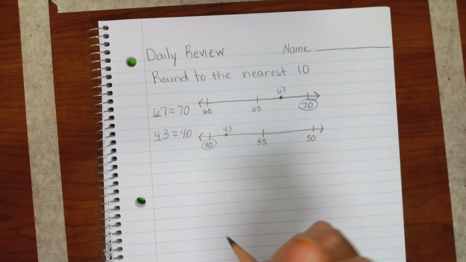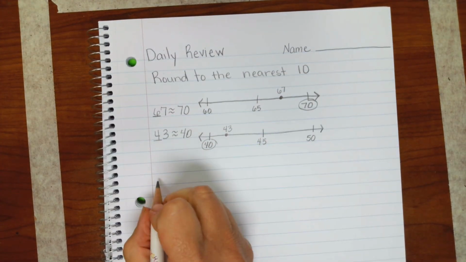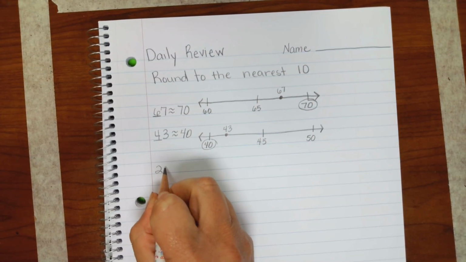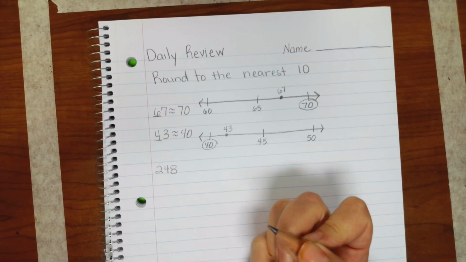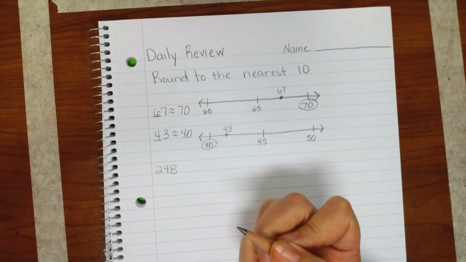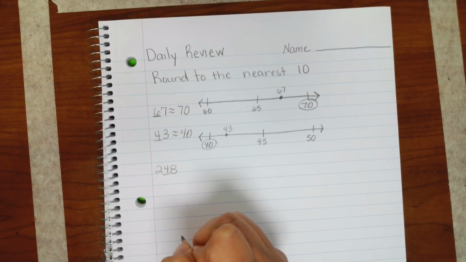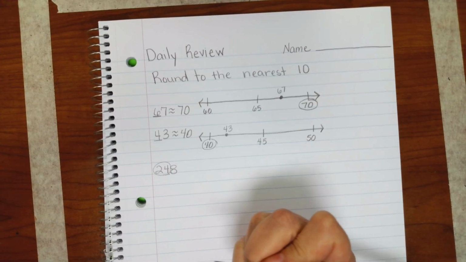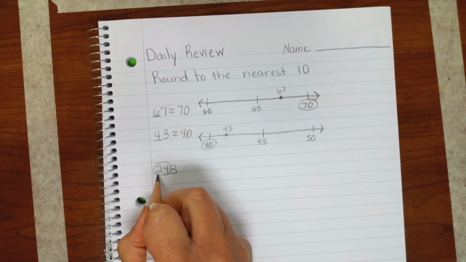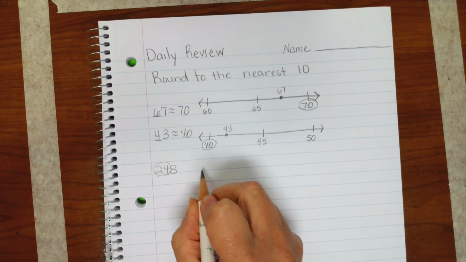So the ones that we are having the trouble with is rounding to the nearest 10 if they're in 3 digits. So if we have 248. Now remember our popsicle sticks. How many 10s are there? Most of you would underline your 10s place, but then you'll go back and you'll circle everything in front of that, because we know there's 10 10s in 100. So that means in this whole number we actually have 24 10s.